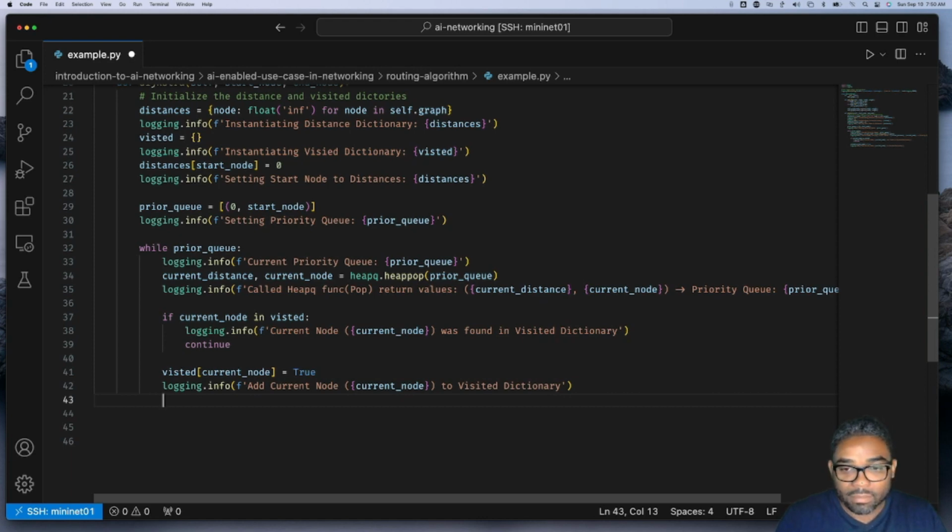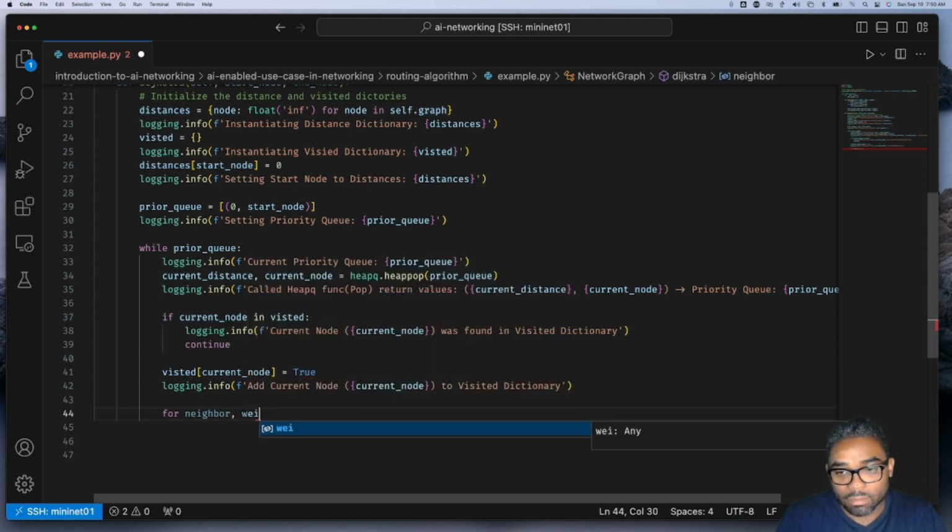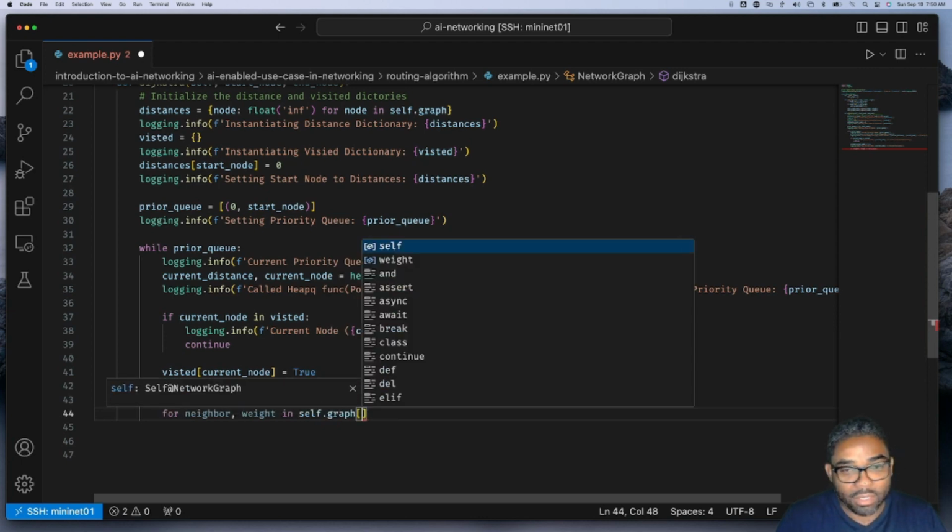All right, and now we're going to do another for loop. So now once we have it, we're going to pull all its neighbors. So we're going to do neighbors, and this will be the dictionary. So it'll be self.graph, and then whatever the current node is.